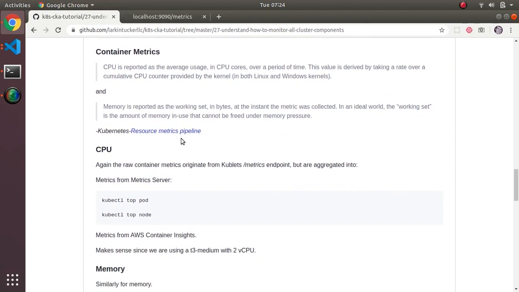Now, in terms of the metrics that we're going to be concerned about on the containers themselves, primarily there are two that you look at. One is CPU, and it's some average, right? Essentially it's the amount of CPUs, so one is one CPU, and whatnot. And memory is measured in bytes, and it's the amount of memory that's being used.